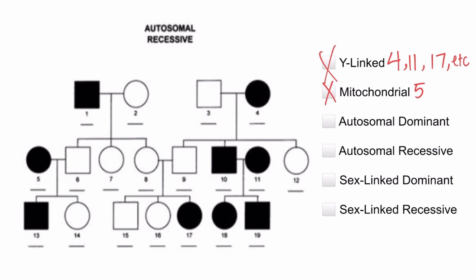Now I'm going to find 2 individuals where the parents are the same and they have offspring that's different. So I'm going to look here at parents 8 and 9 and their child 17. Looking at this, we know that it has to be recessive because we can cross off the dominant ones, because number 17 had to get this trait from their parents. And if the parents carry it, but they don't express it, it must be recessive. It must be hidden by the dominant trait so that it's not expressed.